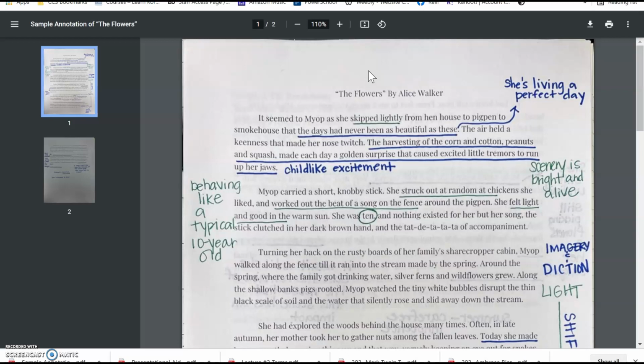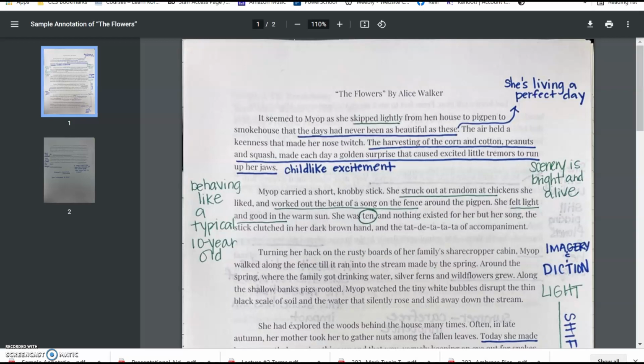And so to start my annotation, after I do my preview, my scan, I'm going to start thinking about what it is that I want to get out of the story. Now, if it's for an assignment, I already know what I need to get out of the story. The instructor has already told me what he or she wants me to look for. But I am just cold reading this one because there's no prompt attached to it. I just want to see what I think the author is trying to say, what I notice about the story.